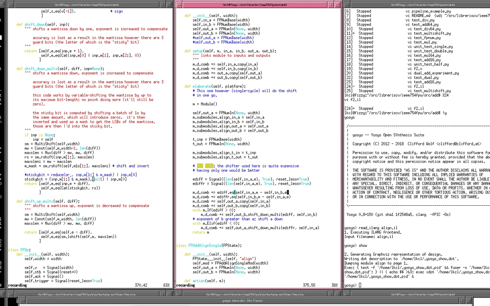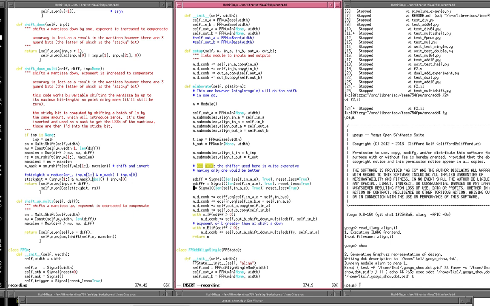We need to copy the edif r as well, because that's going to be down to another signal. T diff. Okay. And what we want to do is to copy this.